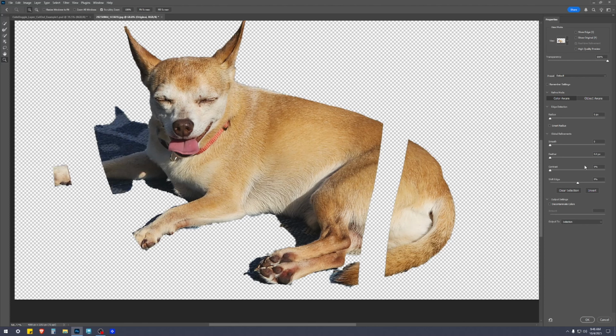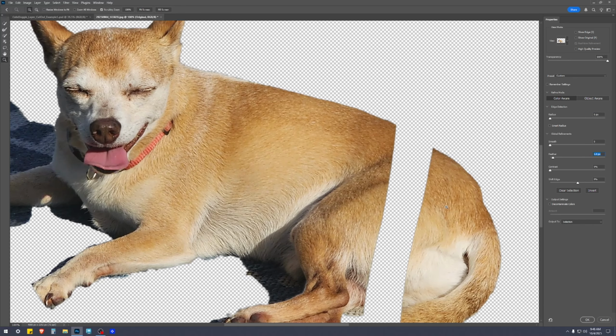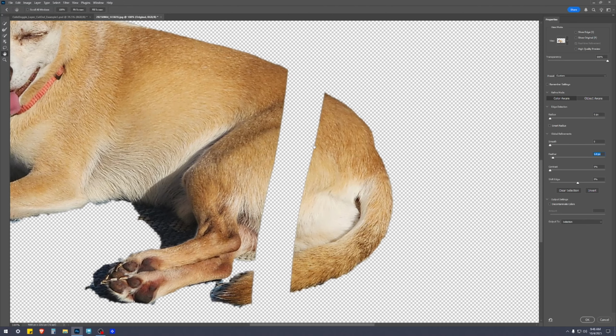From here, I'm gonna look in here. I'm gonna give it a feather of 1. Click on the magnifying glass icon here. Click once. Click on the hand tool.